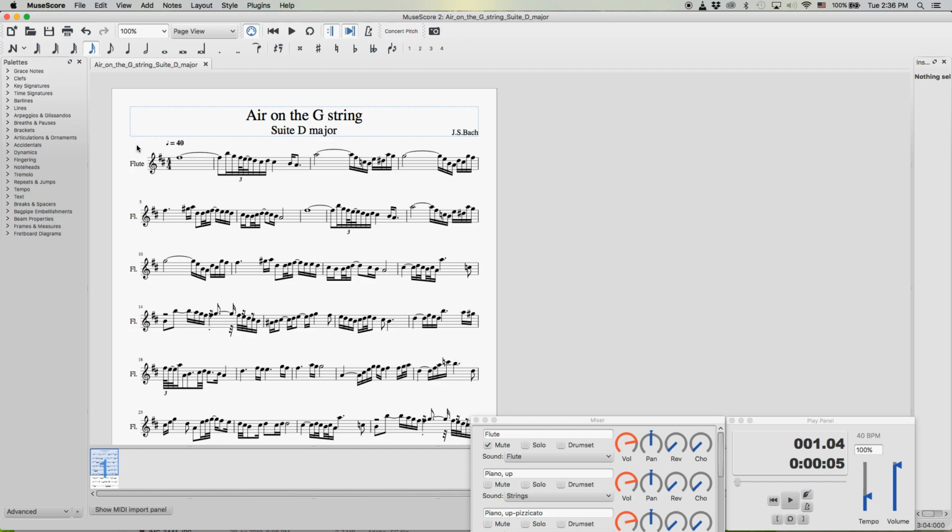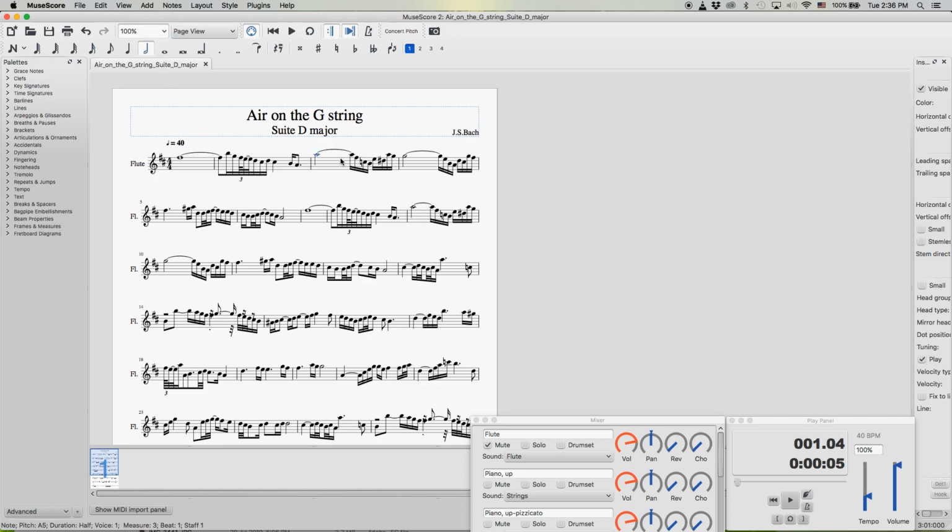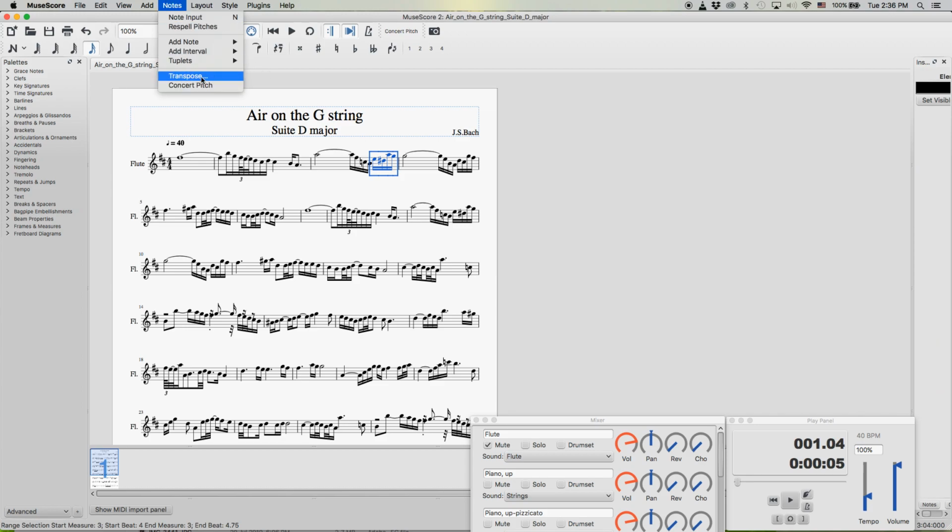but alright, I wanted to also show you a very, very basic but important editing, which is transpose. So you can transpose all the score, or you can transpose only the notes you chose. I chose these four with shift, and if I go to transpose, it will now transpose only these.